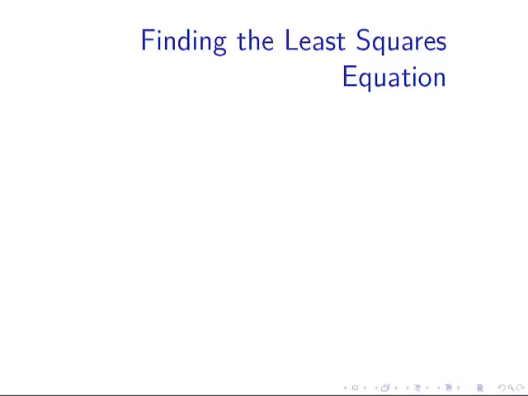Now let's find b0 and b1 for the least squares equation. Why is this equation also called the least squares equation? Because, as you see in the previous slide, we talk about the line which makes the sum of squared errors minimum. Therefore, it's called the least squares equation. Sometimes we call it the regression line. Both of them are acceptable and used in statistics.